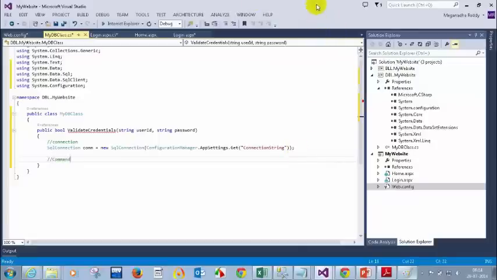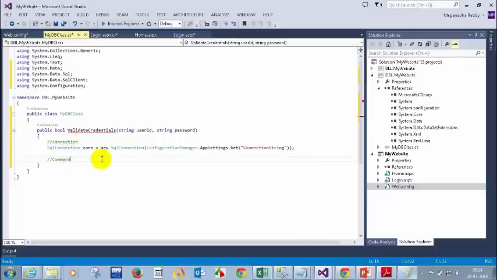For the BLL, in my website I also have to do the same thing, SQL connection and ConfigurationManager. No, BLL will not have any details about connection. BLL is the business logic layer. The DB layer is the one where you write the code for connecting to the database, so in BLL you will not write it. I'll tell why we need BLL and why we need DBL. Only your database layer will have the code for connecting to the database. BLL will not have any code for connecting to the database; it will call this layer. Okay, I'll make it clear before the end of the session.